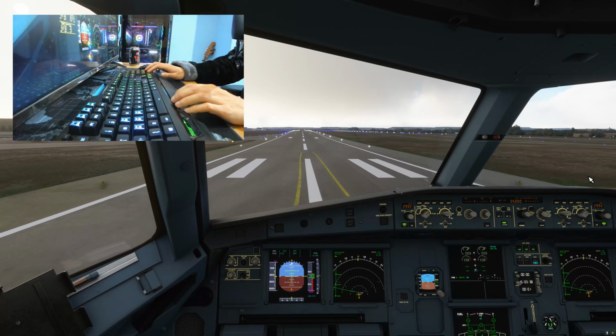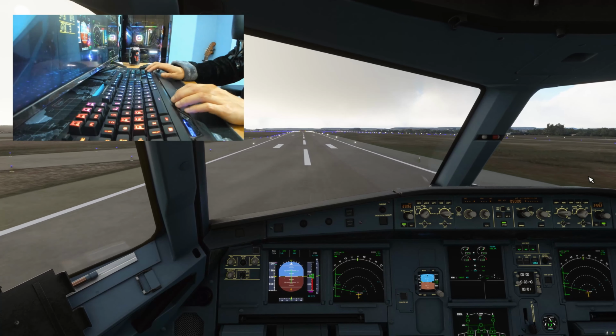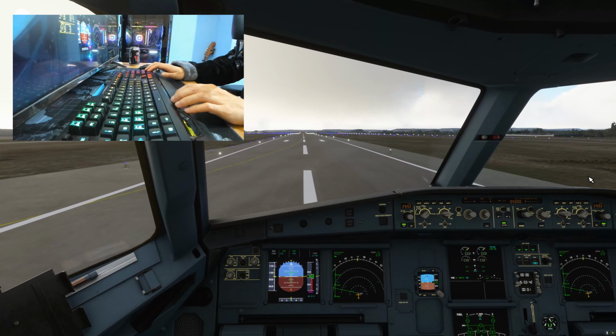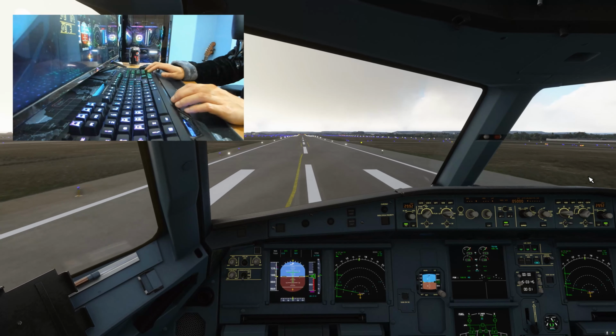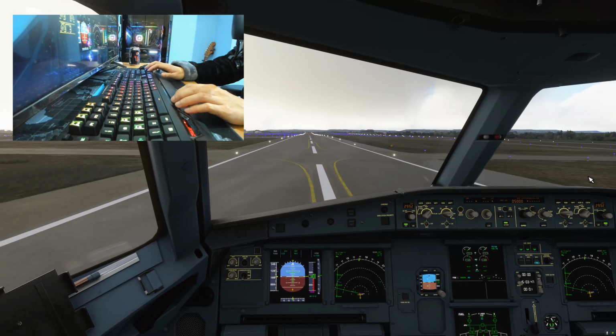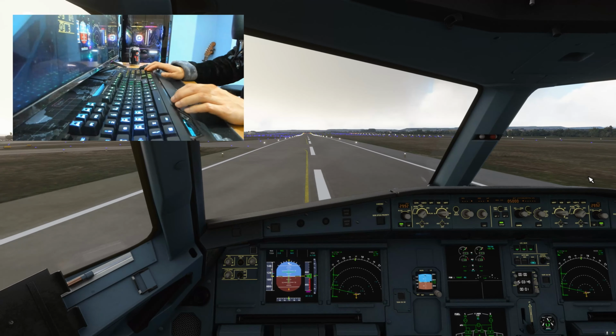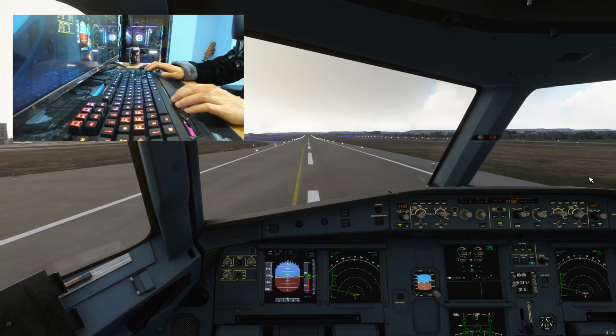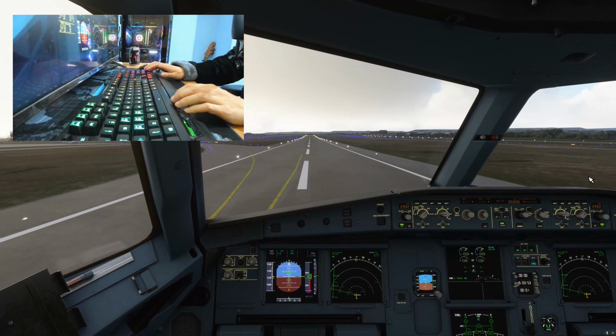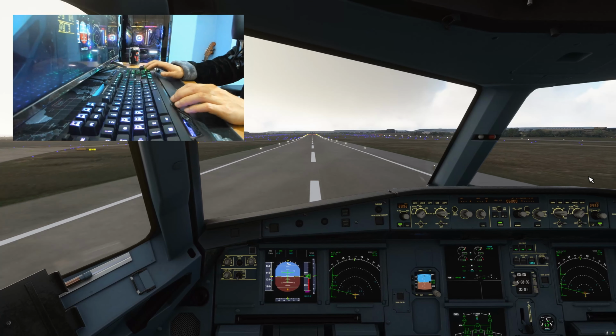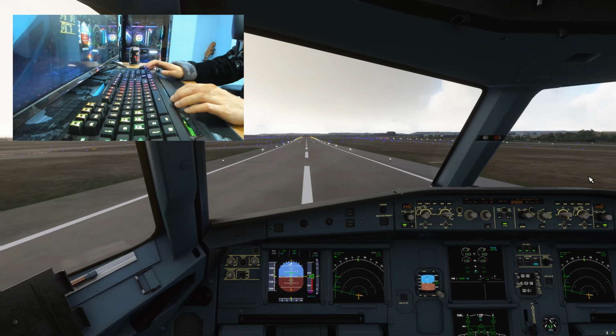Looks okay so far. Looks okay. Quite bumpy. I'm not sure if that's due to the runway or what, but it is quite bumpy, and I am having to make quite a few adjustments here on the rudder.